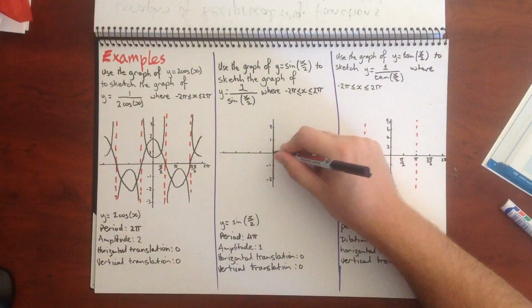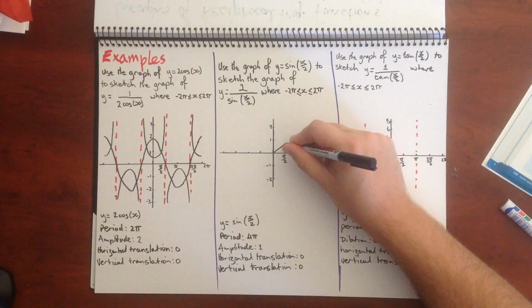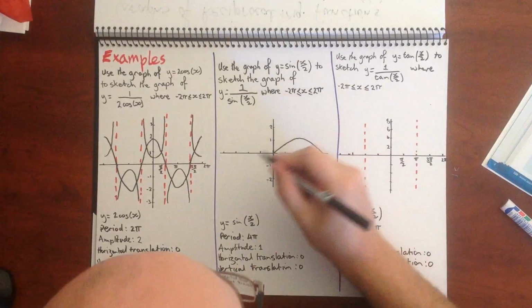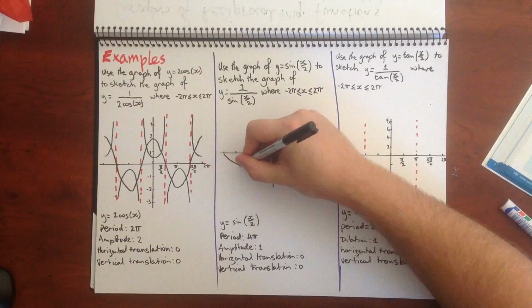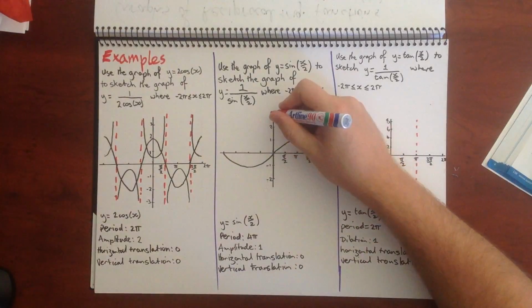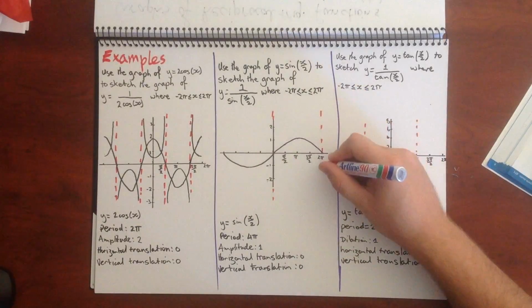So what that means is when we graph it, okay, that we're going to come out like this all the way to 2 pi, okay, and then same the other way. Okay, and we have to use this information to do our sketch. Okay, so again we need to go, well, where are our vertical asymptotes? Well, we have one here that is the y-axis. We're also going to have ones here.